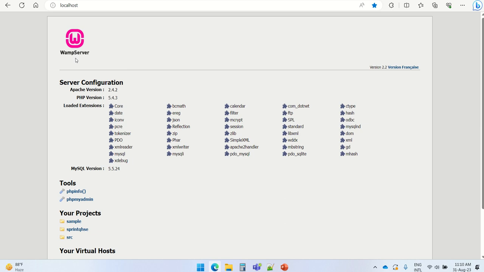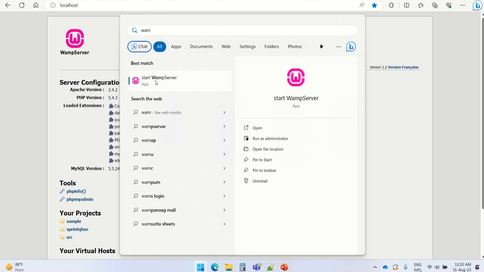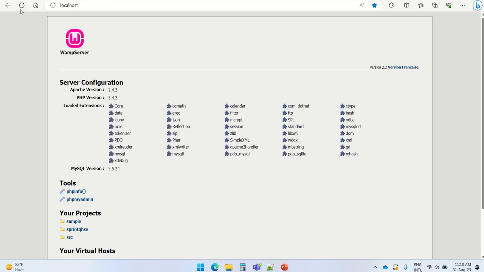Just install it. It's very easy to set up, and once set up and you run the localhost on the web browser, you need to start the WAMP server first, and then click on localhost, so it will open up a page like this. So it means that your WAMP server is correctly running in the background. Without this WAMP server, you cannot run PHP files. First thing you need to know, because it's a server-side language, you need to have a server running for it.